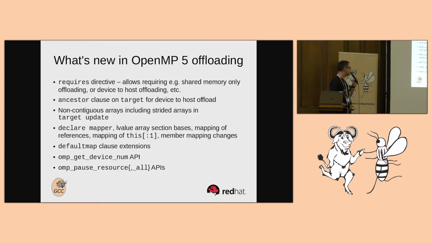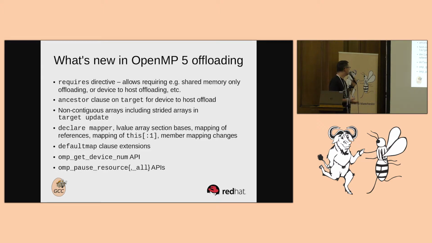The default map in the past was able to just ask for two possibilities, whether scalars are mapped or first privatized. Now you can do many more things to say what will happen with pointers, what will happen with structures, what will happen with the scalars, and what happens can be that you map it, or that you first privatize it, or that you don't allow it at all. So you request everything to be specified explicitly, mapped explicitly, and so you ask, for instance, for all the aggregates to be mapped explicitly and error out if any of them needs to be mapped implicitly.